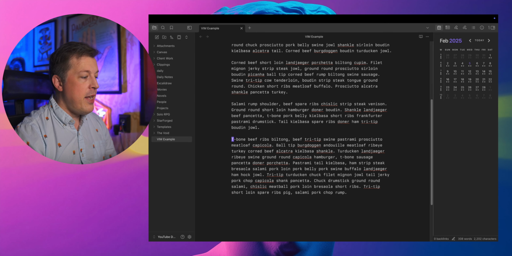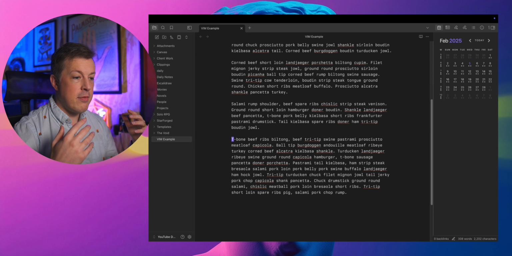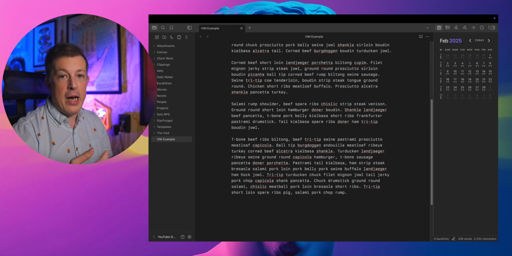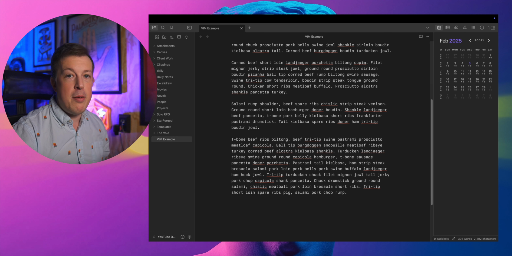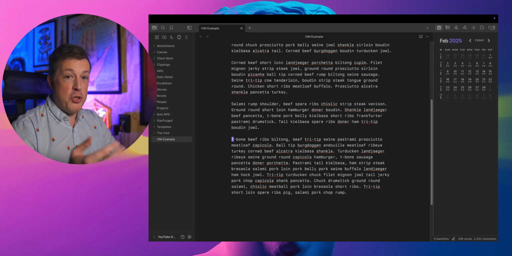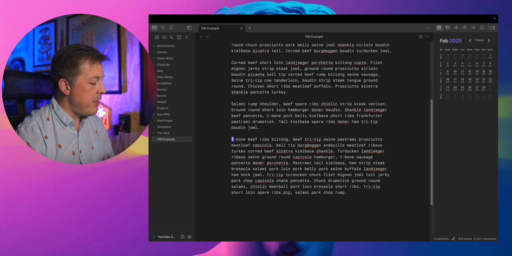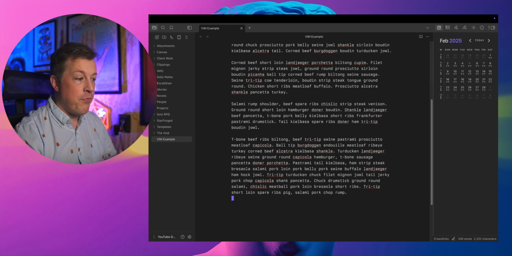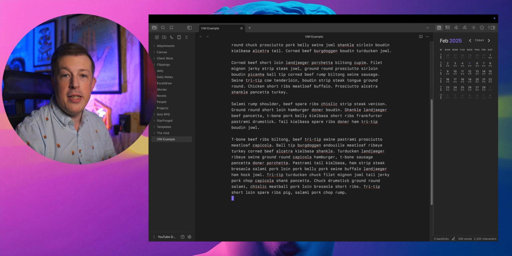All right. Now, here's something else. What if you wanted to go all the way to the bottom to start typing stuff because you want to just pick up where you left off? All right, cool. Shift G will take you to the absolute bottom of the page that you're dealing with.